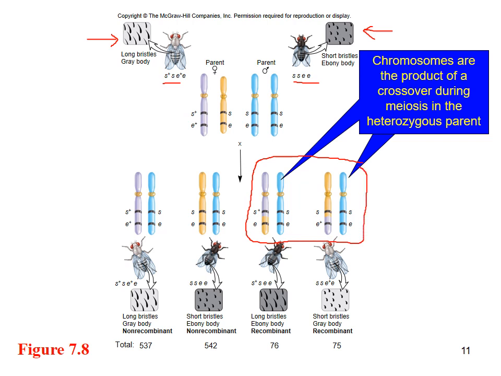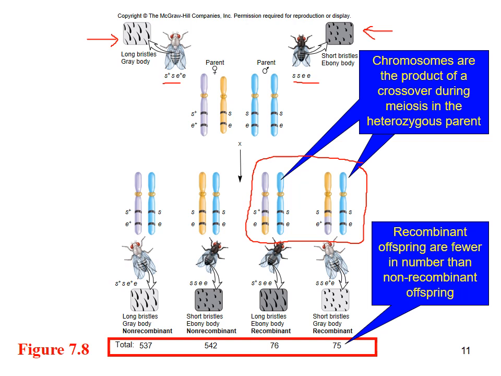And as a result of that, what we see happening is that our recombinant offspring are fewer in numbers than the non-recombinant offspring. And this can all be followed through by map distancing. So what you would do when you're interested in map distancing to contribute to genetic mapping is that you would go ahead and calculate your total number of recombinants, and you would divide that by your total number of overall offspring. And that percentage would then indicate your map units. And usually what a map unit indicates is the percentage of frequency of a recombination.